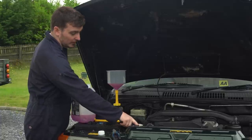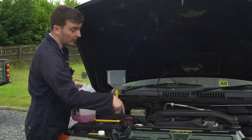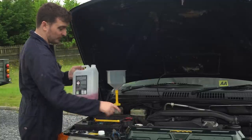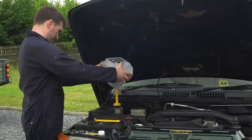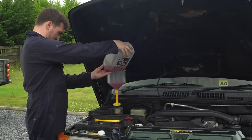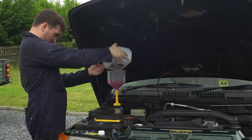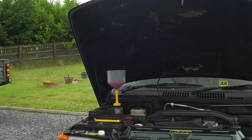And I've got the bleed hose disconnected here and I can actually hear air rushing out of it as the coolant takes its place. So that's why that's important to disconnect. Okay, let's make another batch.